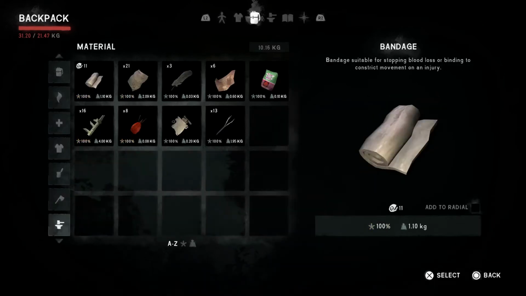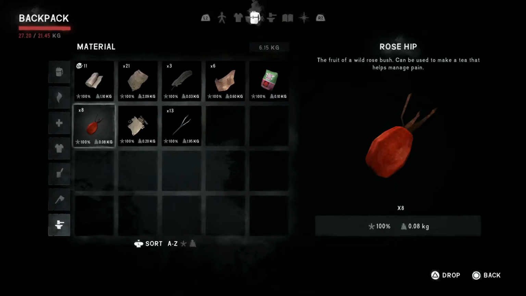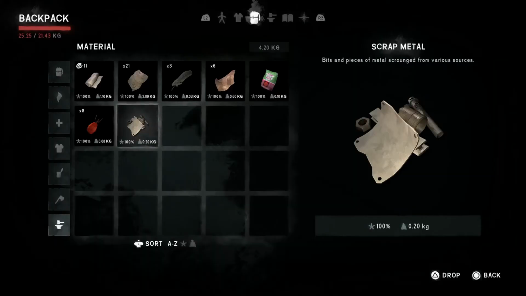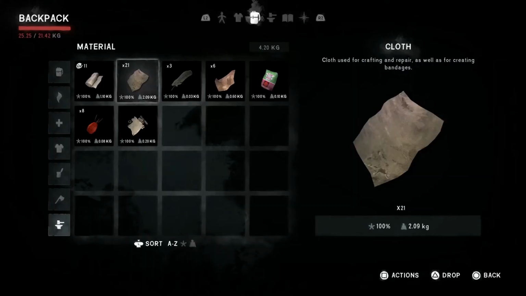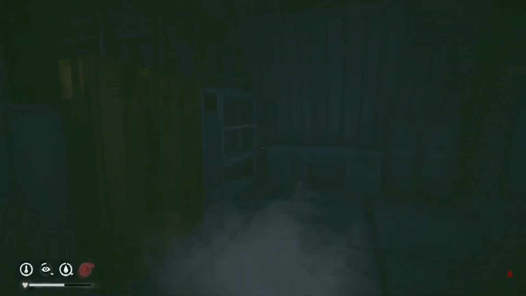Let's drop all this wood because I'm not going to need that. And all these sticks. Oh, I've got loads of cloth. Didn't realise I had that much cloth. Right, that should be enough for the minute. I've dropped all of that, so we will sleep. We're going to have a rest. We're going to eat some food. We're going to have a rest. And then we're going to explore this local area.